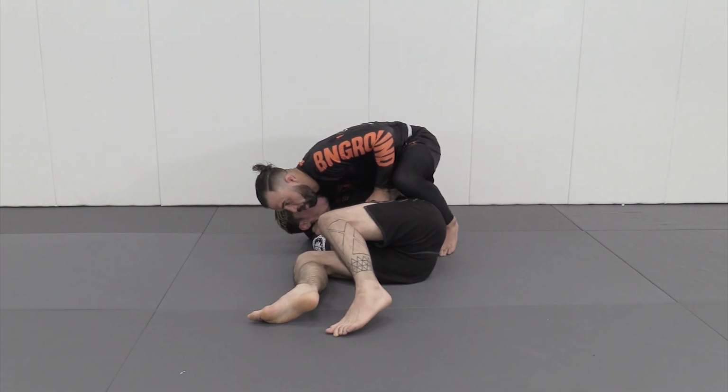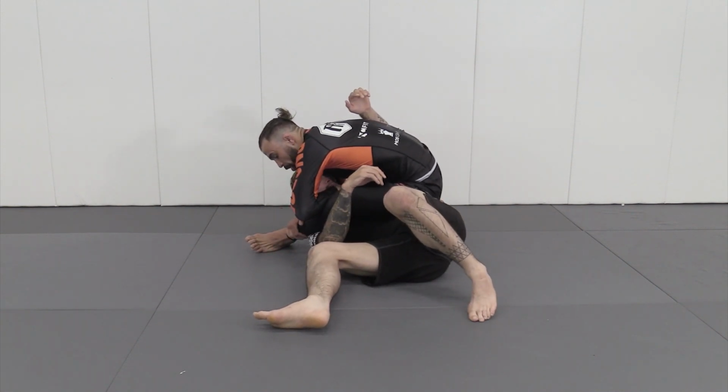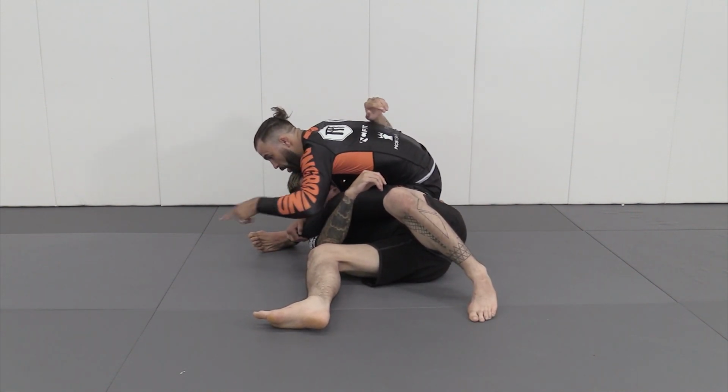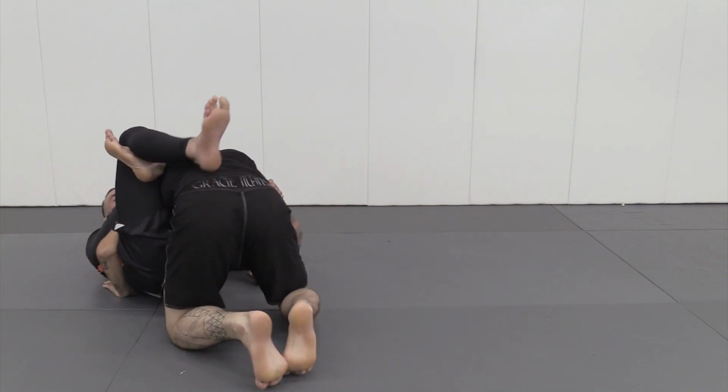I stay with good shoulder pressure and chest pressure here as I start to step over and I catch my shin. As I catch my shin, I'm going to continuously use that momentum to roll all the way through, locking in the triangle.